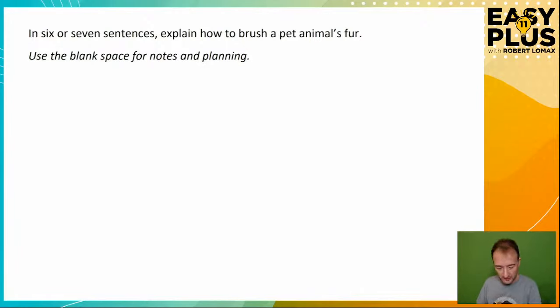Use the blank space for notes and planning. You won't necessarily see that in the exam, but it's helpful to be reminded that it's good to do a little bit of planning first. So in this space, we're just going to write some notes about the kind of things you might cover. Now, what we're not going to start by doing when we write our answer is with a list of things. So we're not going to write, have ready a brush, a paper bag for the fur, a pet, because that just wastes space and doesn't show any writing skills. If you need to introduce items, mention them when they come up in the instructions. That's quite important. That's a common mistake that people make.